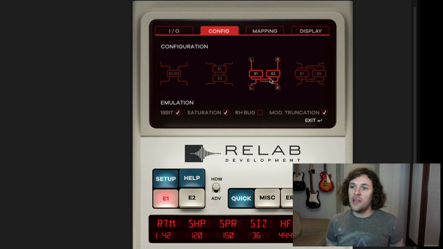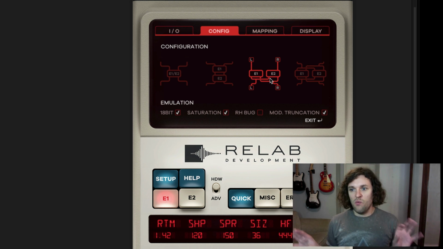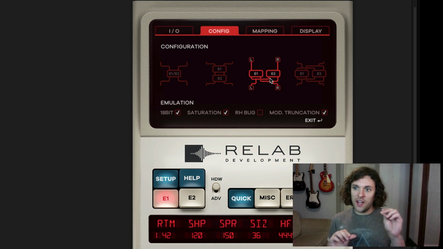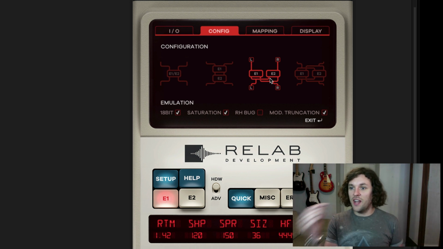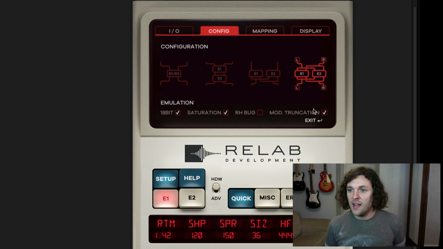Then on the mono split, this is a really great way to kind of make wider reverb sounds. And most of the time when I'm using mono split, I'll actually have the same algorithm on both. And what I'll be doing with that is changing the settings ever so slightly between engine 1 and engine 2. And what that will give me is this like ultra wide stereo field. And in terms of stereo split, if I want to utilize having two different reverbs running together, say on a snare drum, having a plate and a hall simultaneously, you can do that. So that can be really great and really efficient on your processing and using less channels if you want it to.